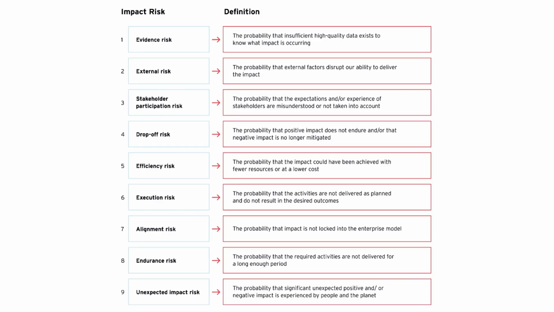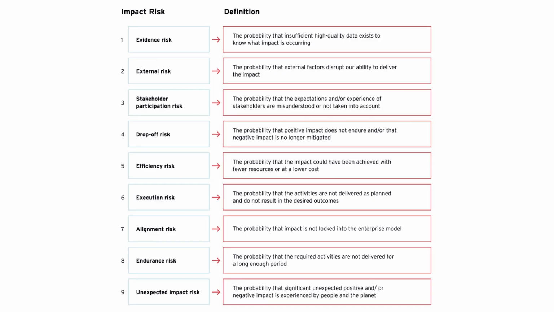Okay, what else is a risk? Right, so a few other risks that I'll mention. So drop-off risks, I think, are important to consider. Just that the business might be in a phase right now where there's going to be a lot of impact, and then later, not so much. This could happen in a business that, in its early stages, might generate a lot of employment or different opportunities that then later on, just within the business model, gets disrupted by AI and the jobs go away. Oh my gosh, yes. We're going to see what havoc AI wreaks on this. But yeah, drop-off risk can also just be that it's not baked into the long-term plans of the business as well. There's 9 total.